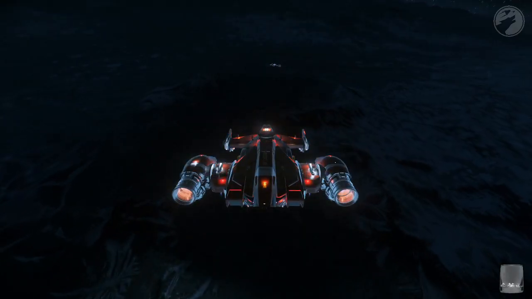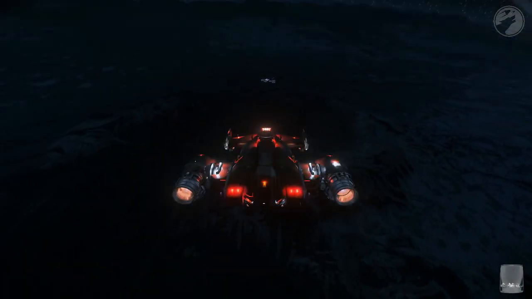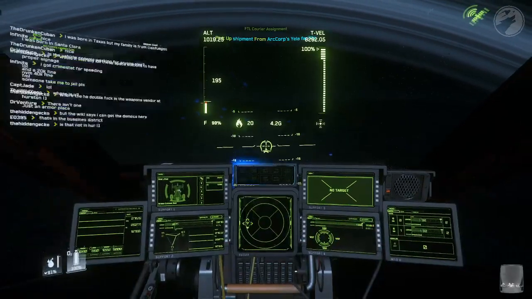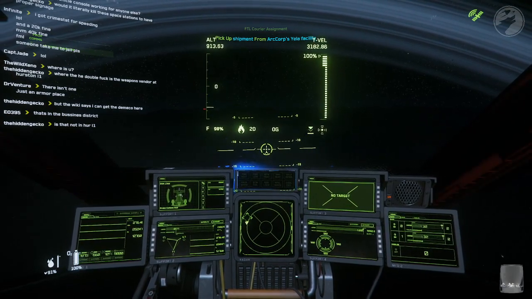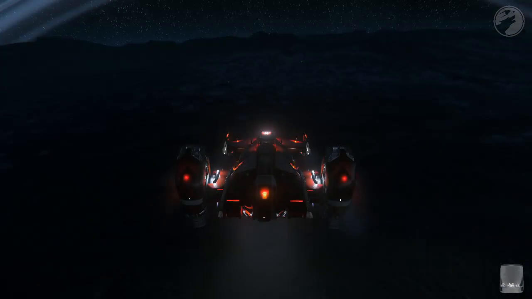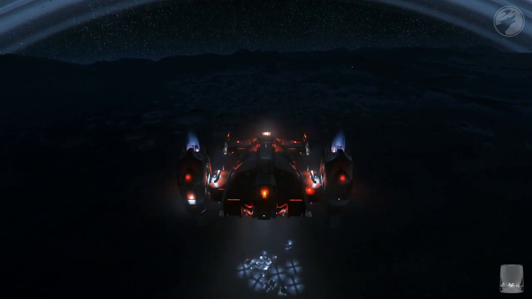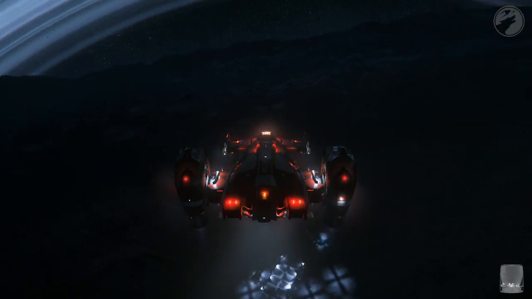A bit nervous sometimes. Cool, it does look pretty. Really beautiful. Okay, cruise control can go off. Landing gears can go down. How close are we to the base? Does it have a landing pad? It does. Whoops, wrong button.